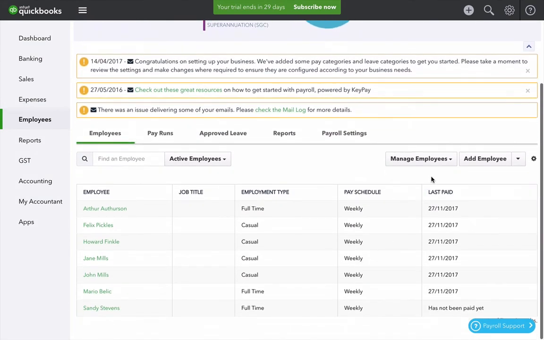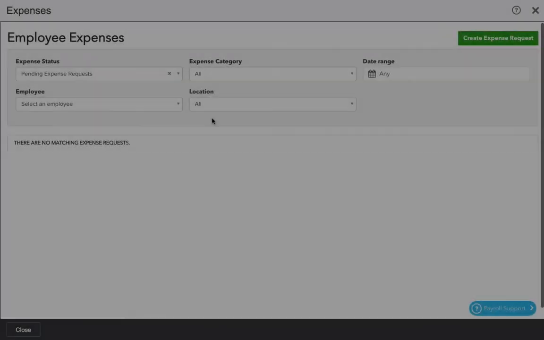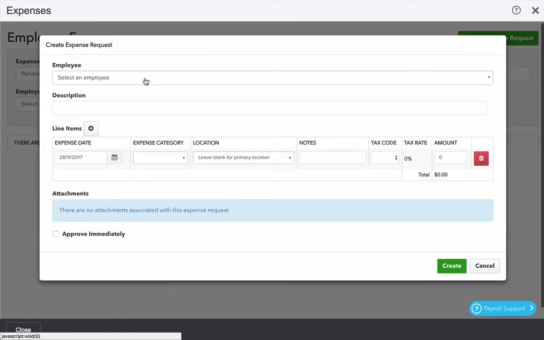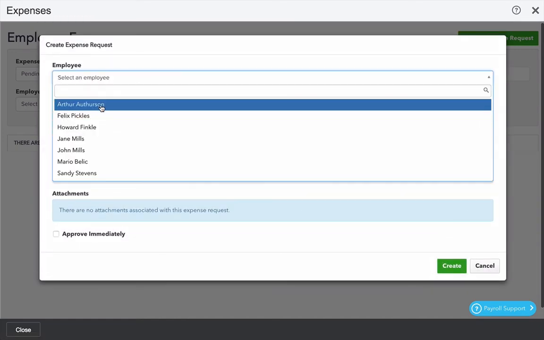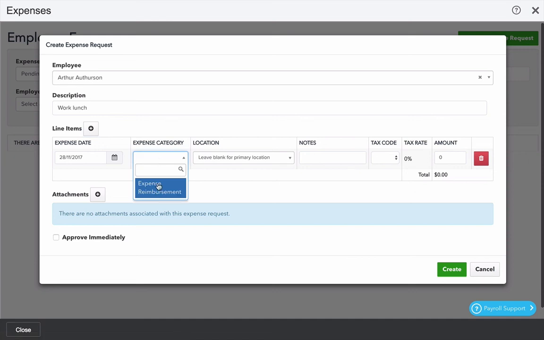Expense reimbursements work in a very similar way to leave. If we click on Manage Employees and go down to Expenses, I can create an expense request. Here I can select an employee, a description, then I can enter a date, an expense category. I only have one category set up here.